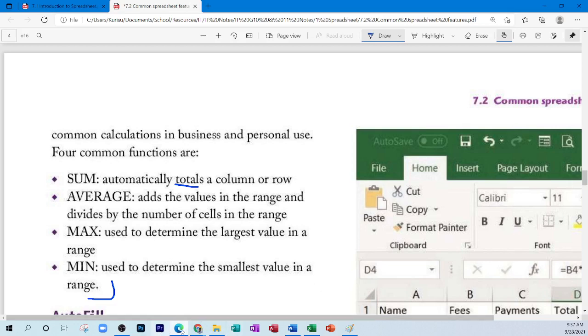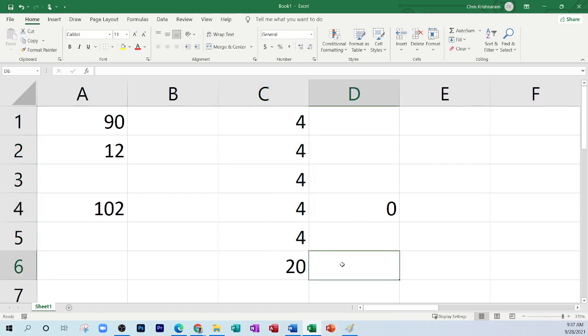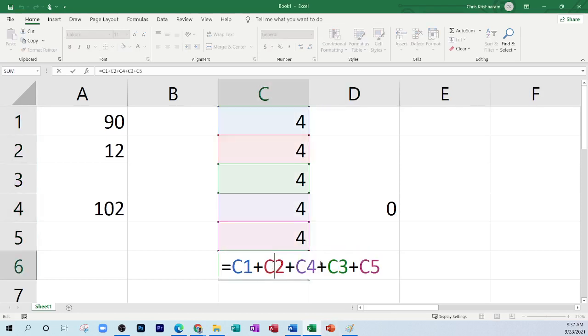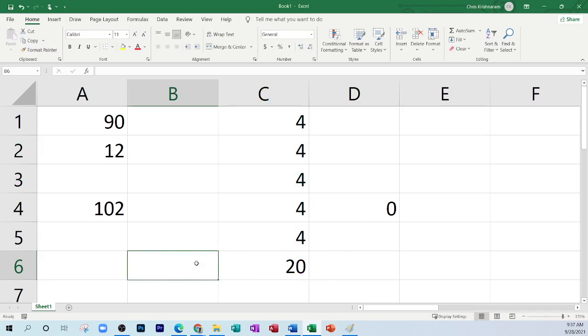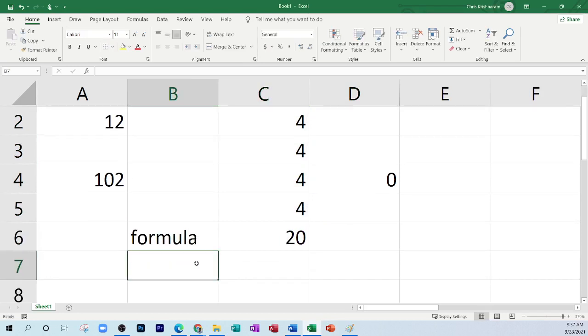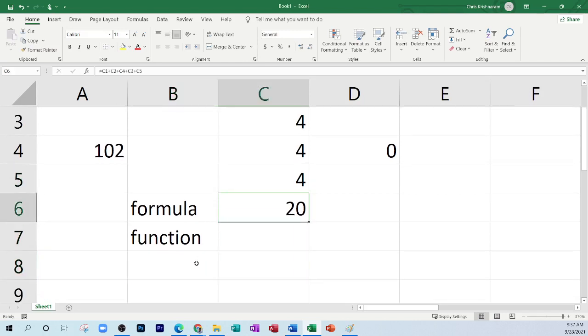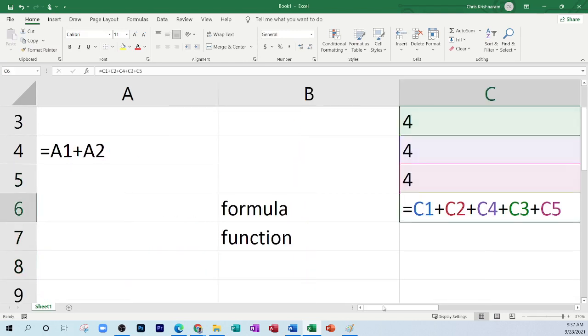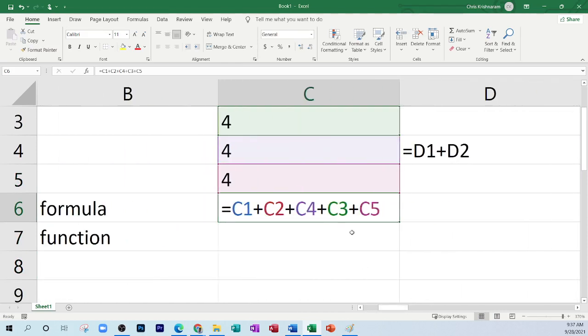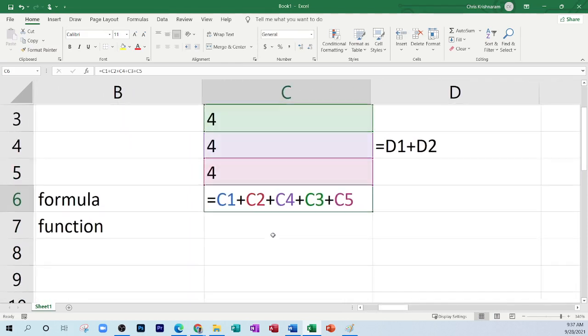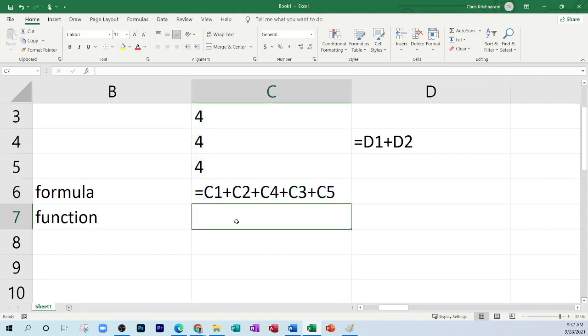So let's see how a function works. So this is our formula here. So we're going to put formula, and this is going to be our function. So let's see the difference. So I'm going to turn on this view here so that you can see as I type. It's still going to start with the equal sign because it's going to do some calculation. It's still basically a kind of formula. So we must start with the equal sign.